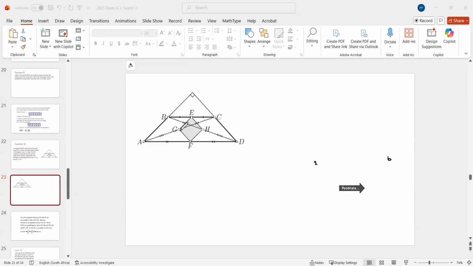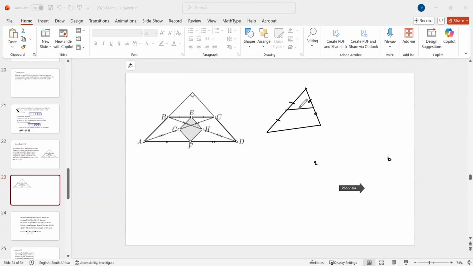Now, you will have to recall the midpoint theorem, which says that when you got a triangle, any triangle, and if you take the midpoint of two sides, suppose the midpoint is here, and join it to the midpoint of the other side, and this is the middle of this line, this is the middle of this line. Let me just indicate it, saying these are equal, and these are also equal.